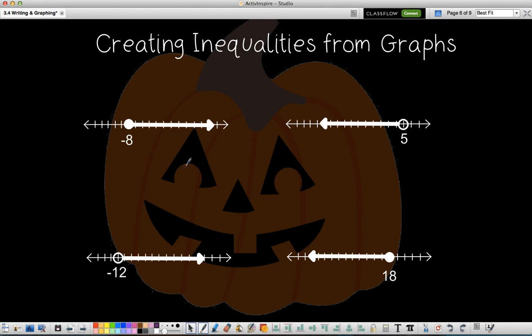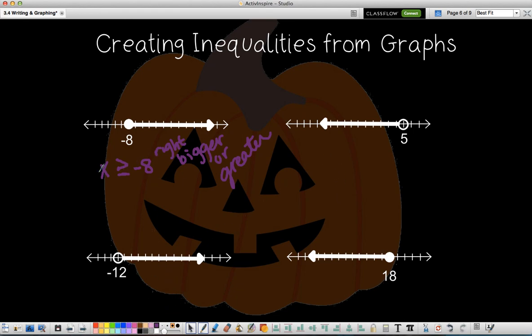Okay, so now we're going to go in reverse. So now we're going to make inequalities from the graph. So based off of this, I know that it should be an equal to sign because it does include the 8 because it's filled in. Now here it's -8. So I'm going to wait to put the -8 in until I decide my direction of my arrow. My arrow is pointing to the right, so since it's pointing to the right, it means my numbers are bigger or greater than the -8. So I'm going to use the greater than symbol, and I know that x, whatever it is, has to be greater than -8.